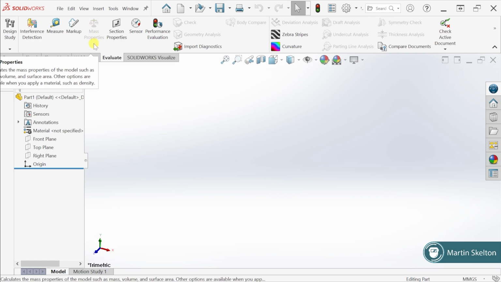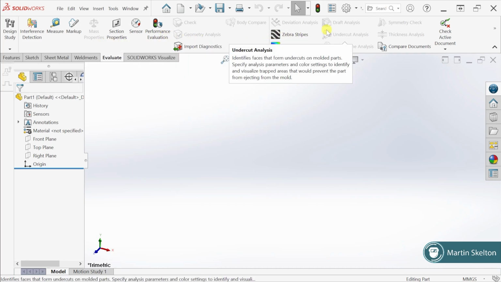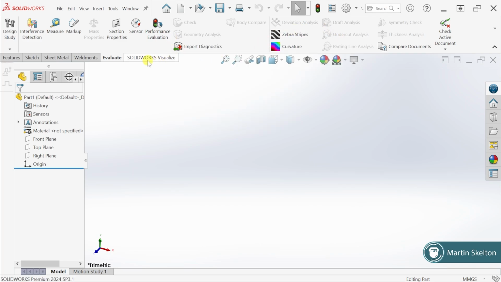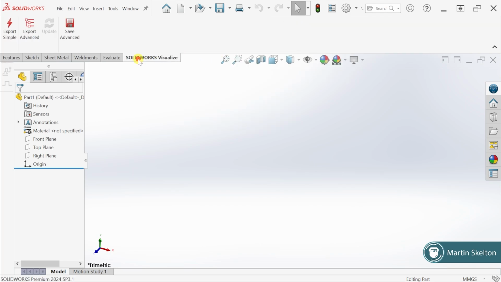So mass properties is very effective for telling me the weights of things, the size of things, the volumes of items. So we can come back to that. And there's other options grayed out here, and there's other options that are live that we can use. So we can come back to some of these. My SolidWorks Visualize is where I can export it out to a program called SolidWorks Visualize, otherwise a rendering program that'll allow me to put colors and effects, etc. on the actual image.